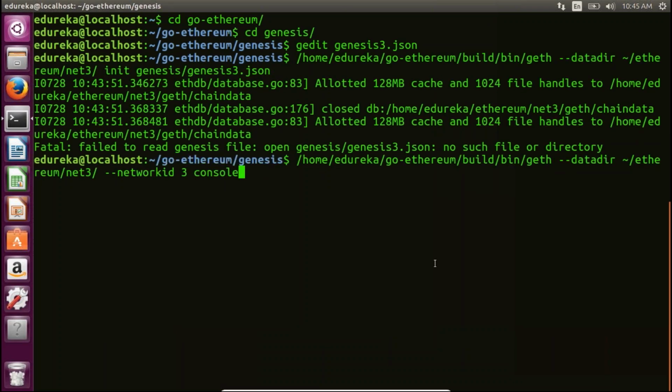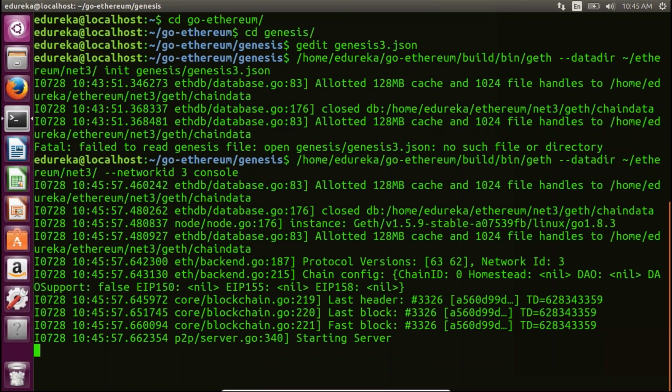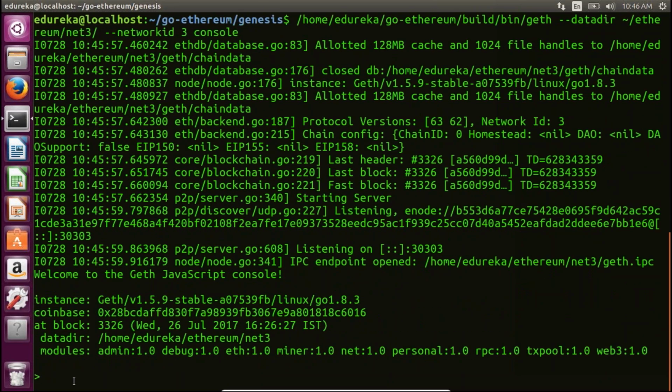Great, now that we have initialized the blockchain, it's time that we get the geth console access. The geth console is important because all the commands that you need to execute as part of the blockchain are executed on the geth console. For that we'll use the following command, where the only variation is with respect to the network ID, where you have previously initialized the Genesis file. Here you need to use network ID 3 console. I'm sharing the command with all of you. Please make sure that you're executing this as well. Once you're done with this, you get direct access to the geth console where we'll be executing certain commands. As you can see, the geth console is getting initialized, and here you have the geth console initialized.